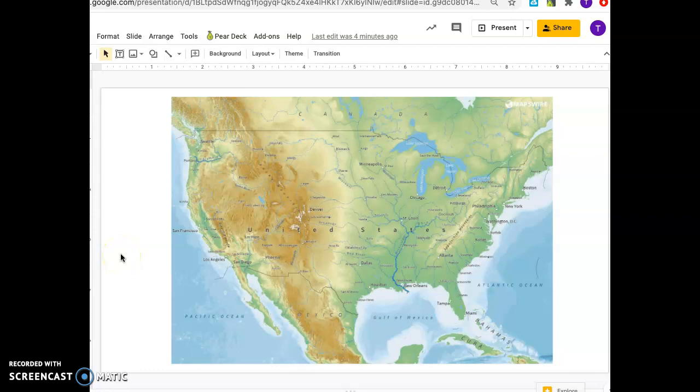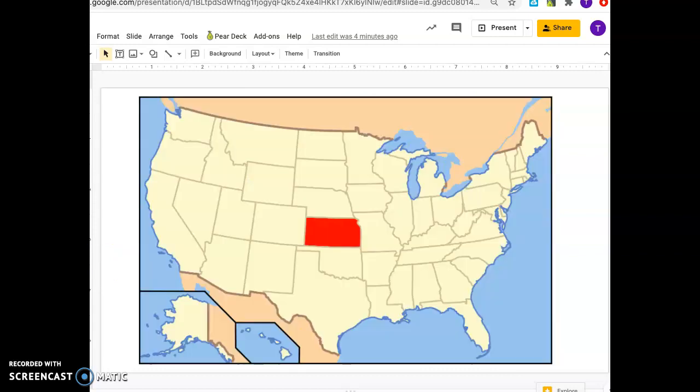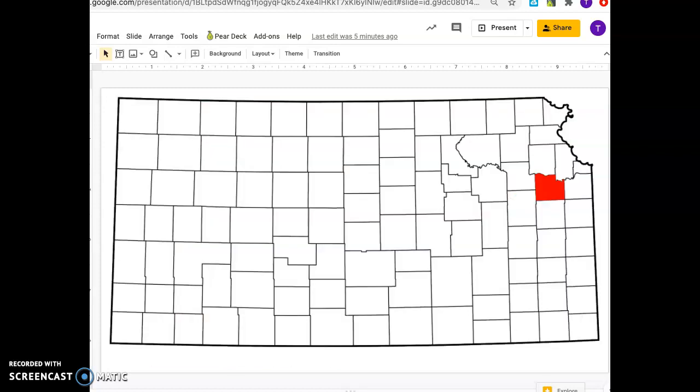So within the United States, there are 50 states. We have mountain ranges, lakes, rivers, a lot of features. So we've gotten closer to where we are, but let's zoom in a little bit further. And here's a different map that shows where we are in the United States. There's Kansas outlined in red, surrounded by Colorado, Nebraska, Missouri, and Oklahoma. Within Kansas, we are in Douglas County, which is over here in red on the right side. So this is a map of Kansas broken up into counties. Douglas County is in red.